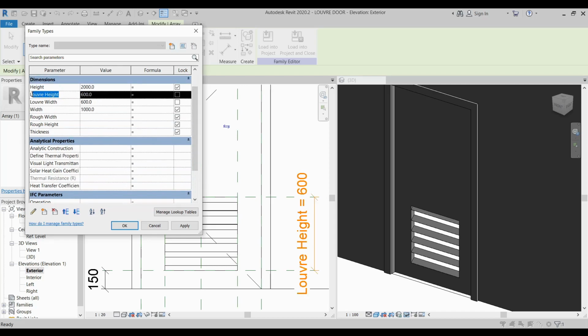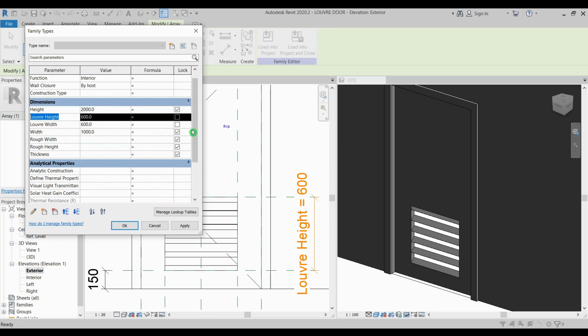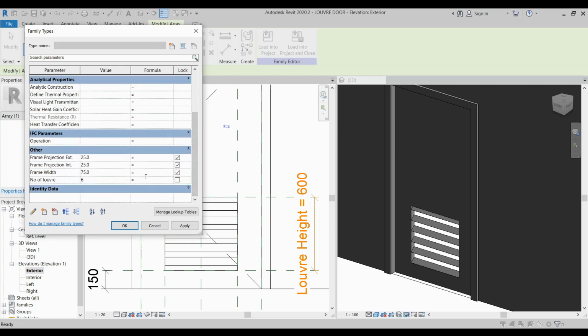So just simply copy the value here, Louver Height. Remember, this is case sensitive. You can Control C and paste, or you can just type. So I'm just going to Control C, copy this one, paste it here by adding a formula, then divided by the spacing for each louver. I'm going to use, let's say, 50. So based on the louver height, it will be divided equally with a 50 millimeter distance.